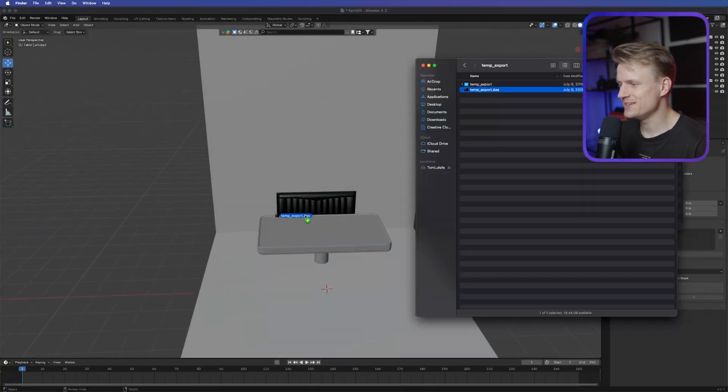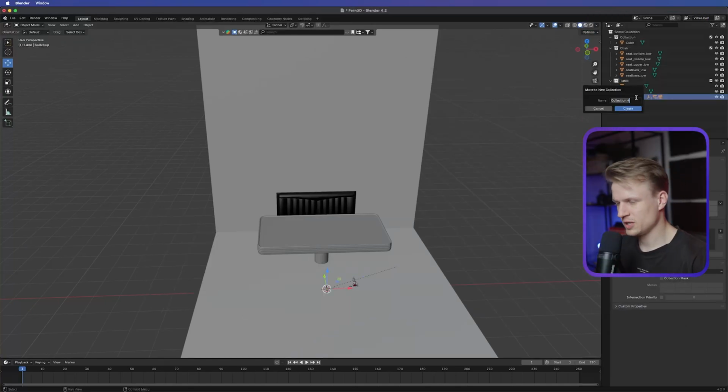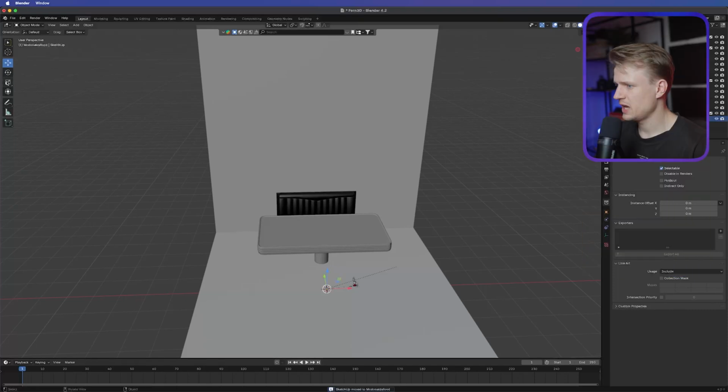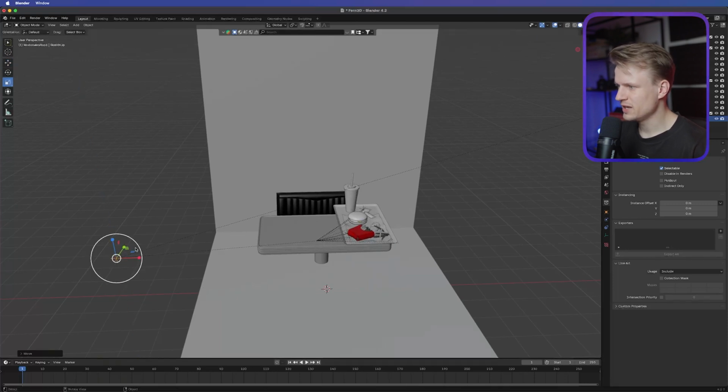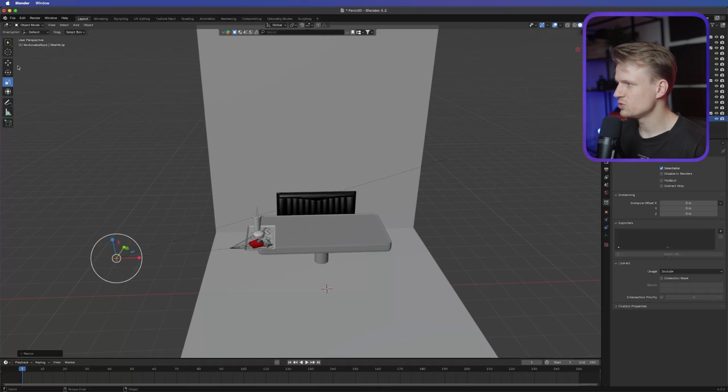Now, next one is the McDonald's stuff. So again, import, same thing, press M, new collection, McDonald's food, create, let's select this. And again, I'm gonna scale this up. Let's move this over. I think this is way too big now. Yeah, we just need to basically see a bit what this will look like. The anchor point of where we're scaling it from is not the best, but it should work.